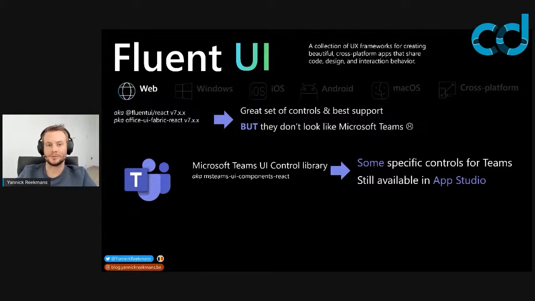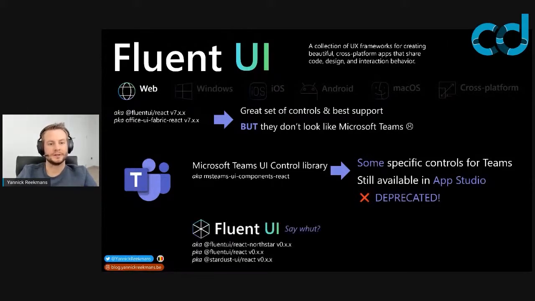For the people that are used to App Studio: it is an application in the Teams store that you can use to create the manifest file of your custom Teams application. And there's a tab inside the App Studio that shows the Teams UI control library. Just too bad that this thing is actually deprecated for at least, I believe, 8 to 12 months already, and it's still there in the App Studio, which is for me a shame because new Teams app developers will go into the App Studio because all the guidance says go in App Studio and find all the information in there, and then they find this out-of-date UI control library.